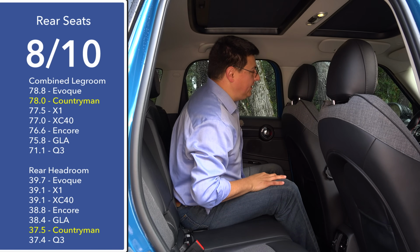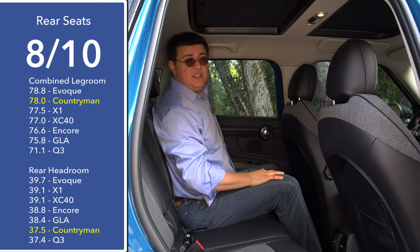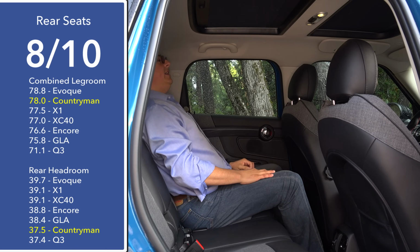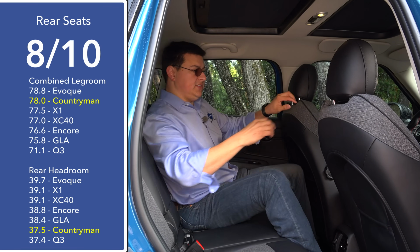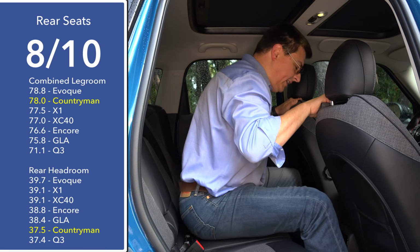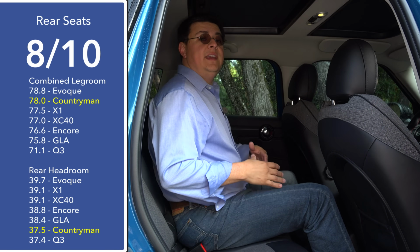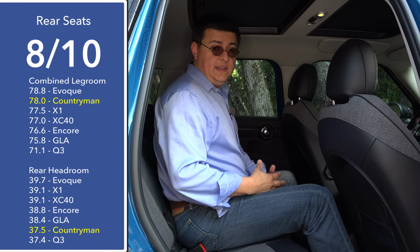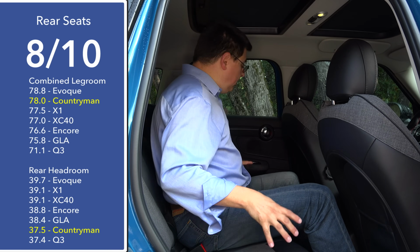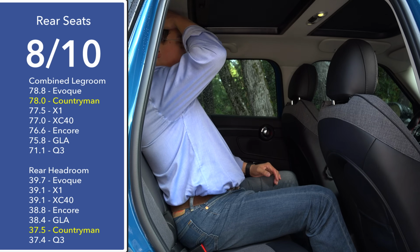We also have a reclining seat back in the rear. There's a little piece of webbing over here. This is the most upright position, and we can recline it about 3 inches to make it a little bit more comfortable. Now, this is still a subcompact crossover, so if I scoot over to the middle seat, we definitely find a little bit less room across this rear bench than you'll find in something like a BMW X3 or a Mercedes-Benz GLC. But this is still the kind of vehicle that you could put 3 adults in the back of and go to lunch if you needed to, because again, headroom is very generous.